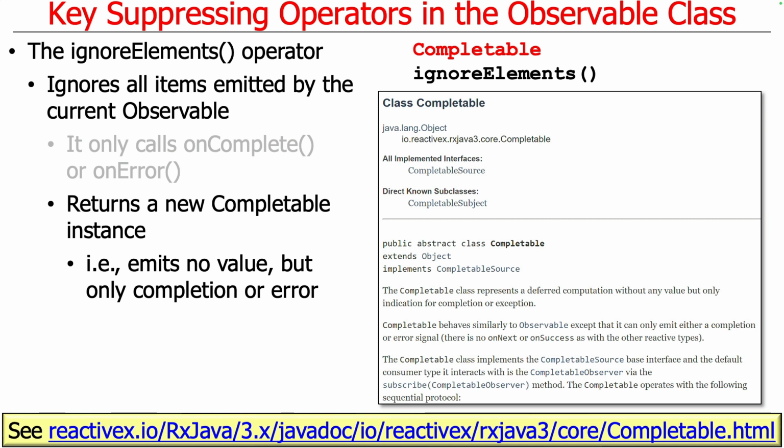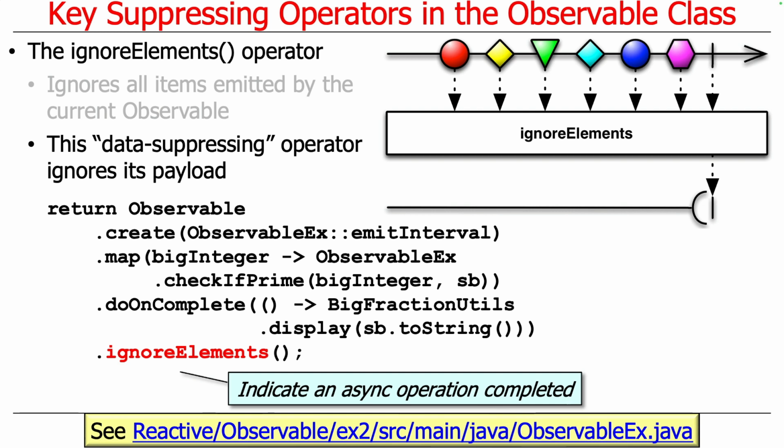And a completable is a funky class that's kind of like an observable, but it doesn't emit any values. It only emits completions or errors. It only says I completed successfully or I failed. That's all it does. And you might ask yourself, why on earth is there such a thing? And I'll show you an example of where it comes in handy.